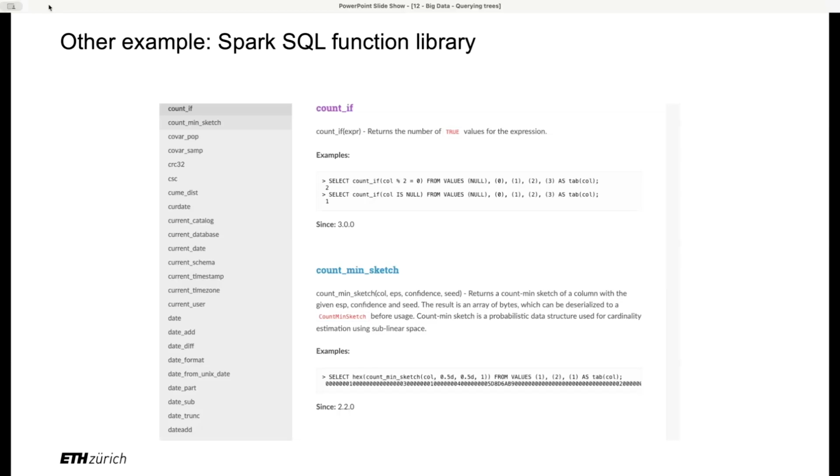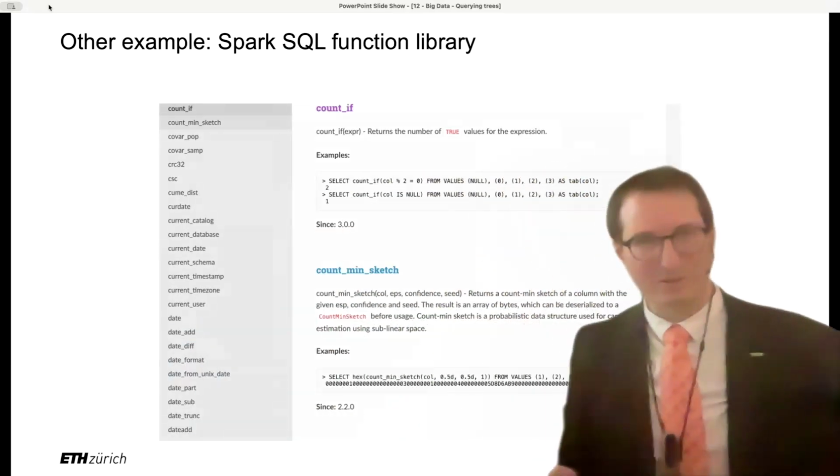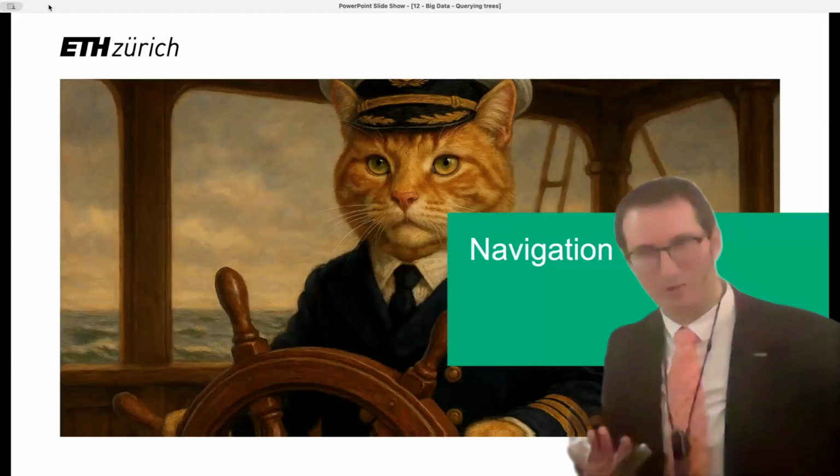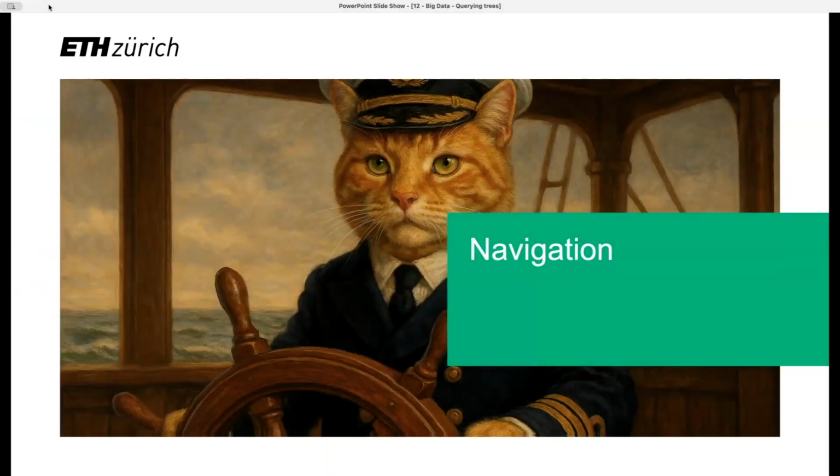That's another example of a function library, for Spark SQL. As I said, there's almost always a function library in any language. And in Spark SQL, you also have a page somewhere in the spec that has the whole list of functions that you can use, right? It's a must-have. If you design a query language, you cannot not have a function library in it. All right, that was it for the function library. Just wanted to make you aware of it.